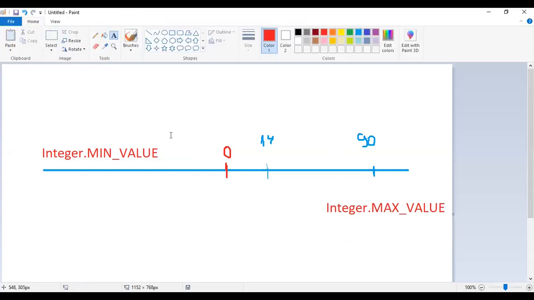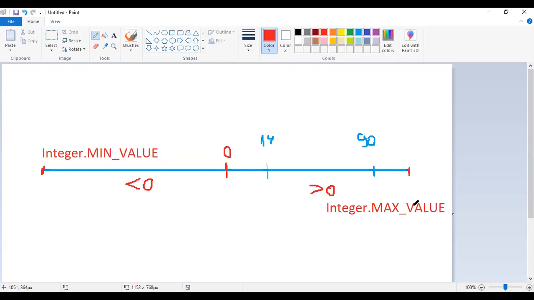So these are our limits here, min value and max value. And we know that all the values between min value and 0 are less than 0, and all the values between 0 and max value are greater than 0. So range is actually trying to make you do this analysis.